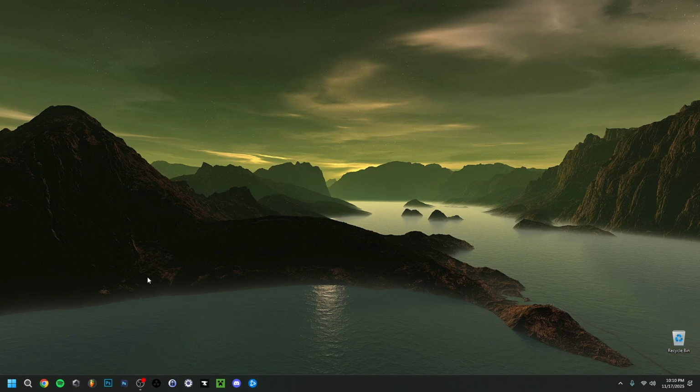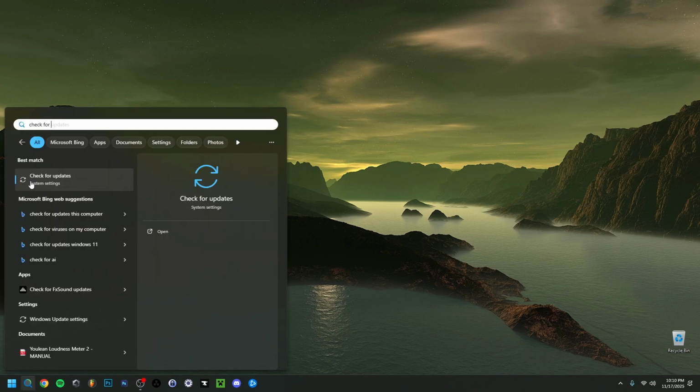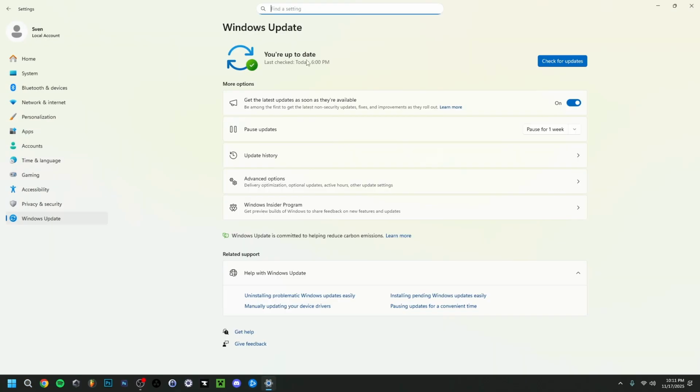Now talking about updates, of course, make sure that Windows is also up to date. You do that by going to search. It's best to just type check for updates and then click it. And as you can see, I'm up to date. A lot of you probably know already about this, but this is just as a reminder that this can also play a role. Of course, if you have an update, do that. Restart your computer and let it just restart. And of course, you can always click on check for updates to double check if there's really no updates available.